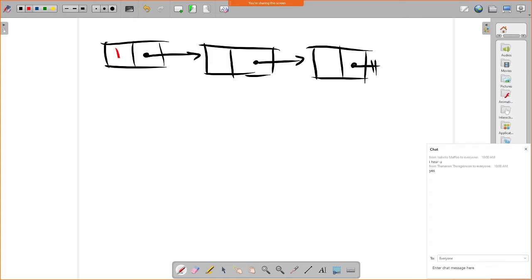Right, so we put the data here, and that was pretty much that. And then we said if we are doing it this way, we can only traverse it in one direction, because all these arrows are just pointing to the next one. And so the idea was that we start at some sort of head. So we keep a pointer to the head in our linked list, which is the first node added at the beginning of the list, and then whenever we want to do anything with it, we just follow these pointers until we get to where we need to go. And this was a singly linked list, at least.